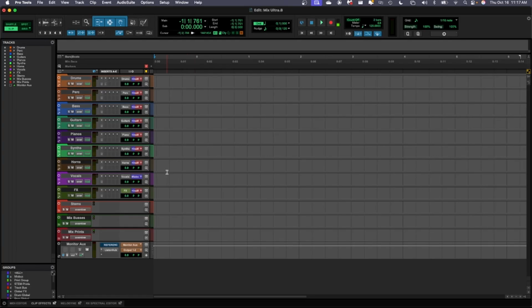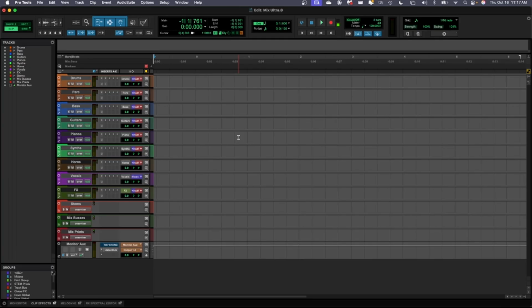So I'm going to start quickly with just an overview of the main page. This is how the template loads. When I create a fresh session off this template, it loads up with everything collapsed like this. So as you can see, we're pretty tidy. It all fits very comfortably onto one screen, which is what I like.